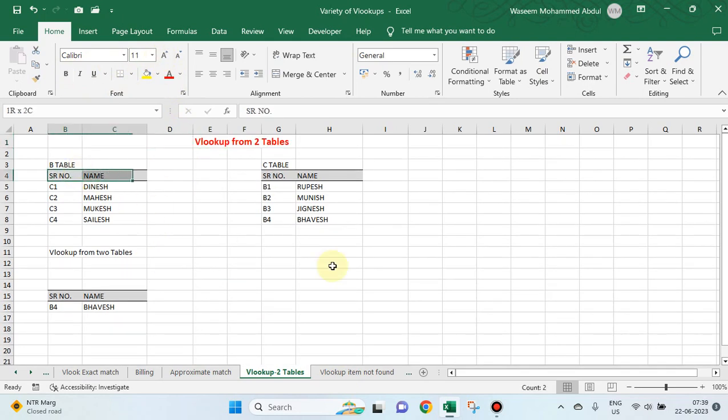We have this is table B for our understanding, and this is table C. Here the serial number starts with C, and here the serial number starts with B. Okay. Look up from 2 tables.